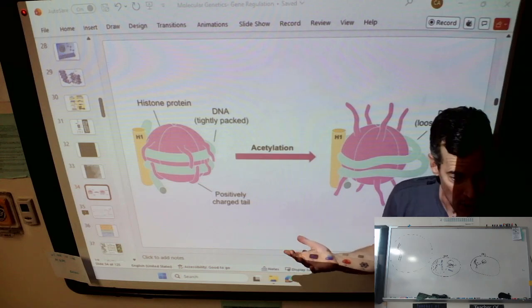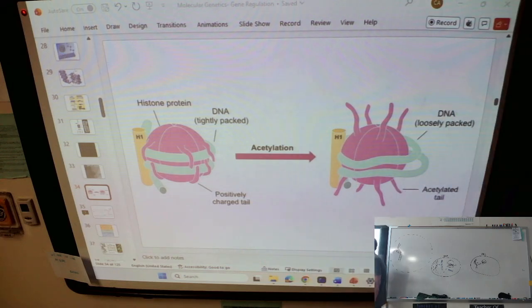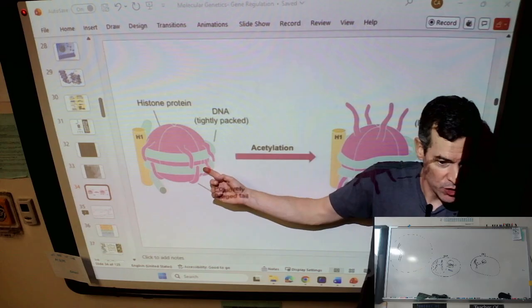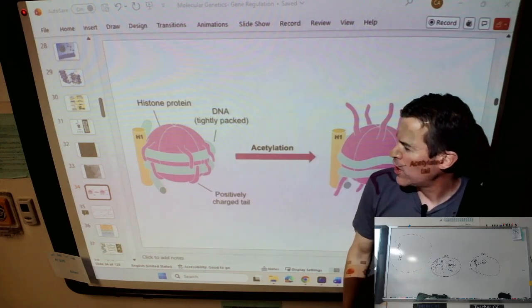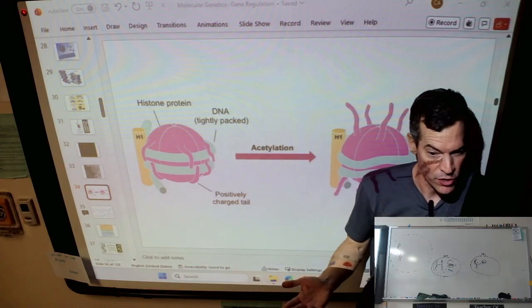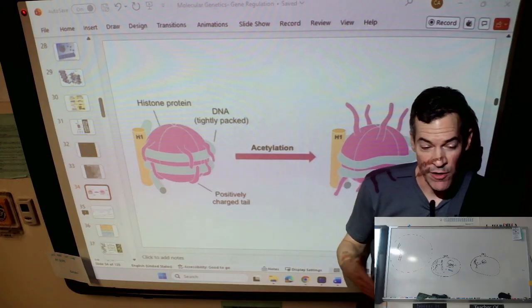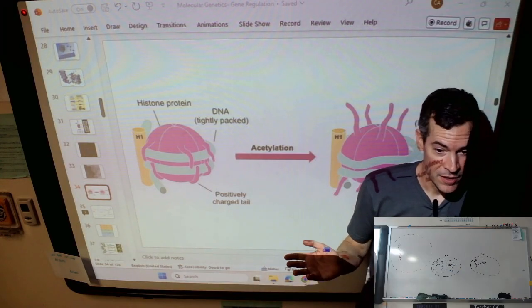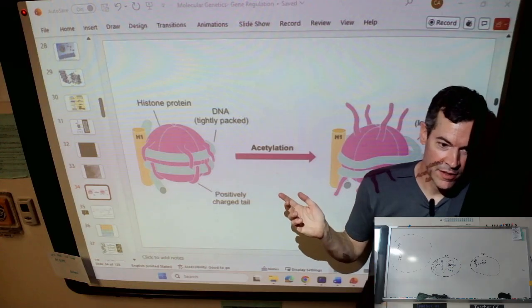Yeah, it changes their charge. Or it might even be a little bit better if I asked, why do they hold on to it originally? Their charges. So what about DNA is attracted to histones? What about the charges? What are the charges? Negative and positive? Who has the negative? DNA. What on DNA is negative? Phosphates.